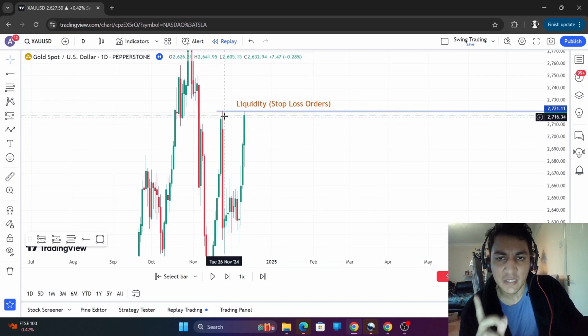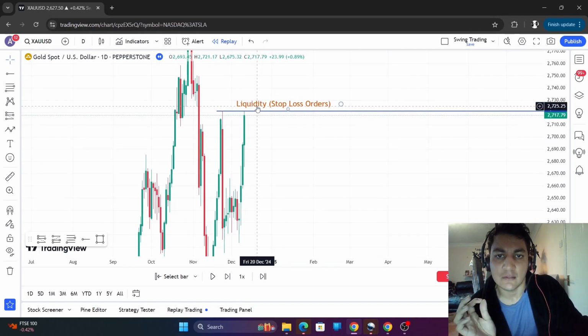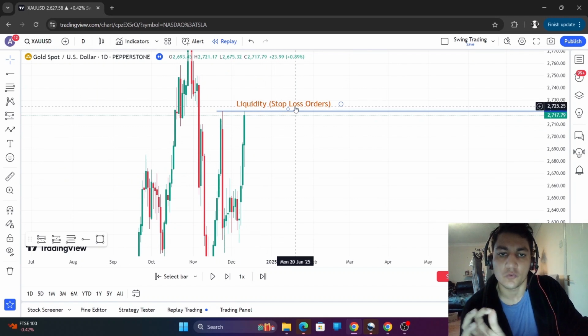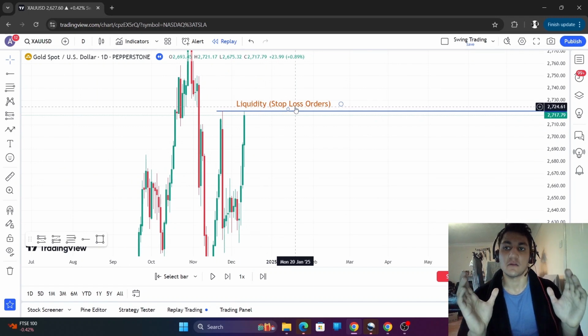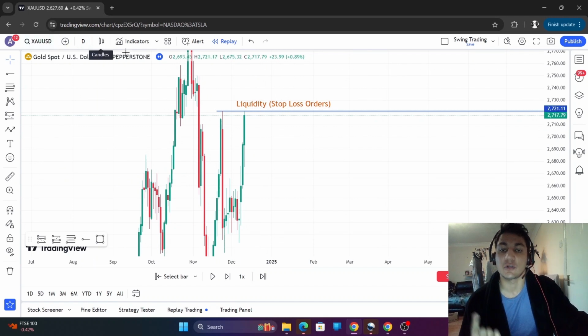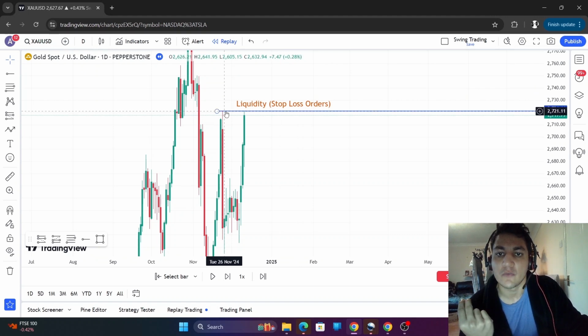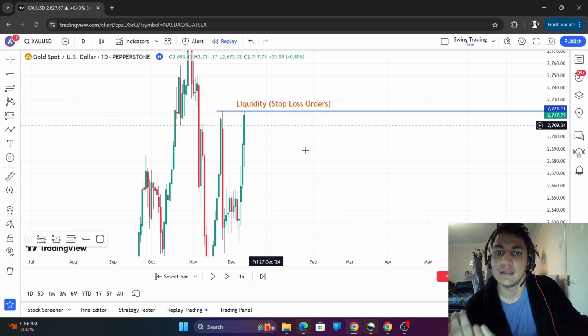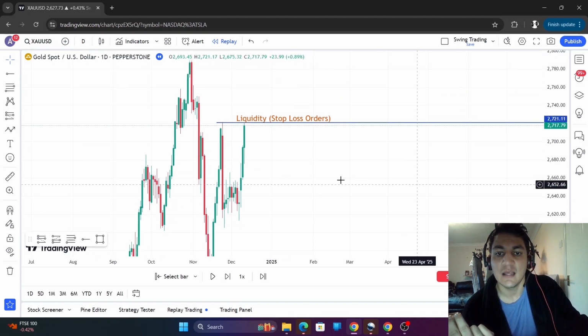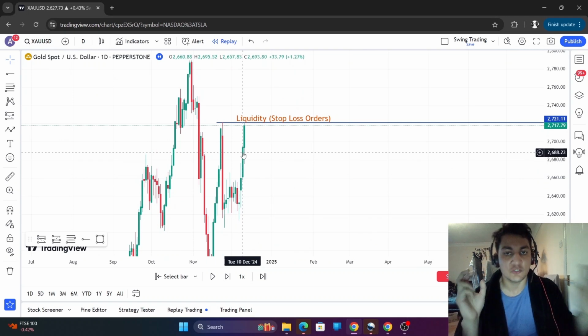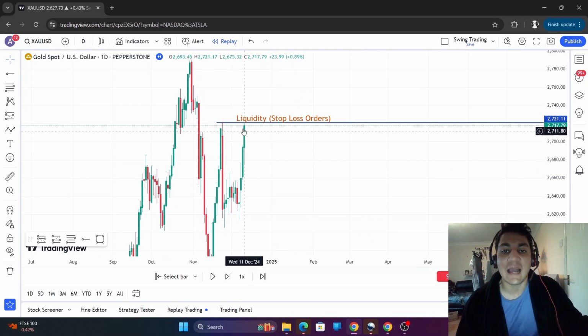But we know at this high here, there's lots of liquidity. There's lots of stop loss orders. There's lots of money. Remember, run gold and run the daily chart. There's going to be billions of dollars worth of stop loss orders at this high here. Now, why does that matter? This means that smart money, this institution who has billions of dollars, can actually get into their position here.